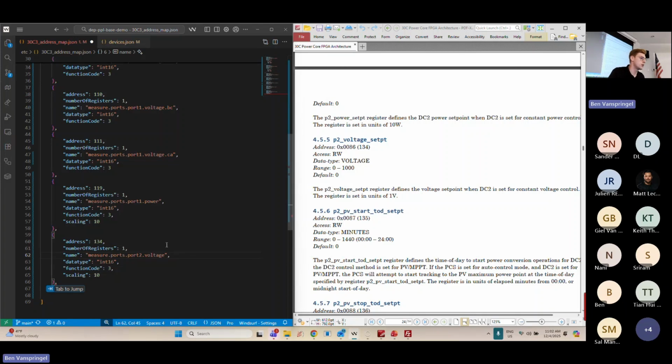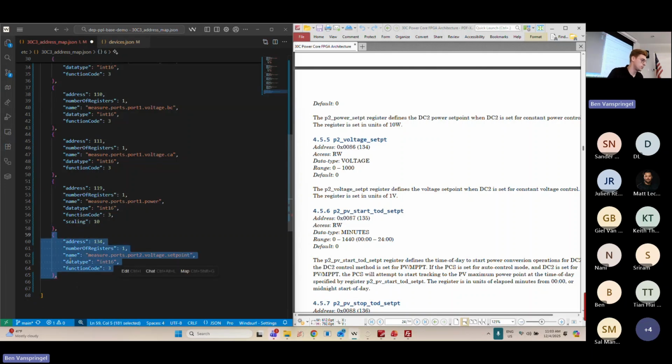So this reads, or we can add a set point because the actual voltage and the set point might differ. So let's call it measure ports port 2 the voltage set point. Again, it's a voltage type which is an int16. And we don't need to apply scaling in this case since the register is reporting the units in 1 volts.